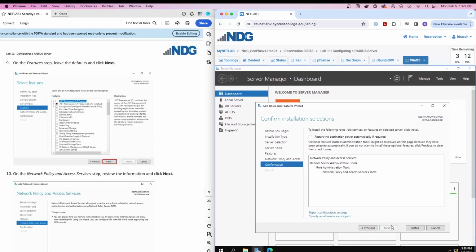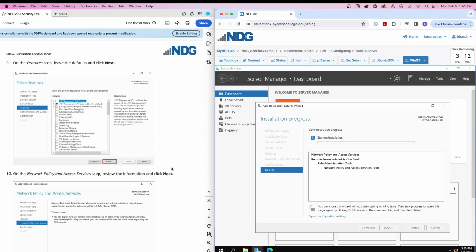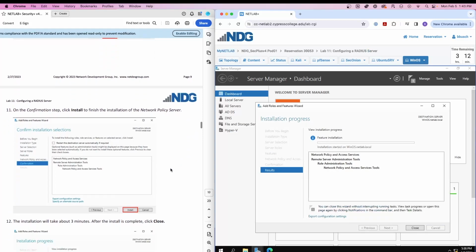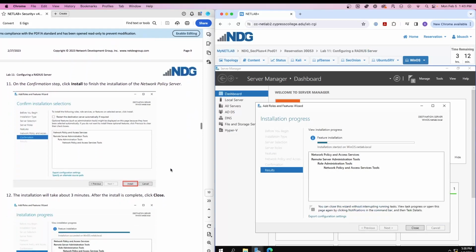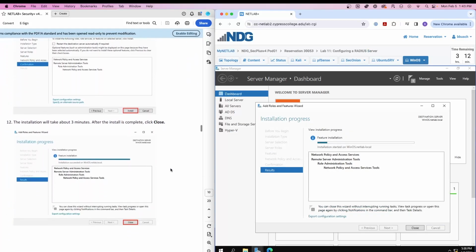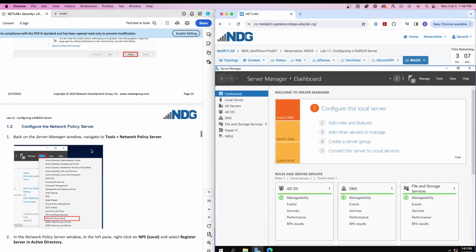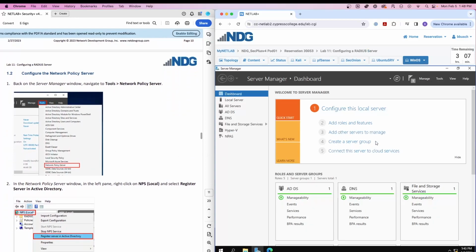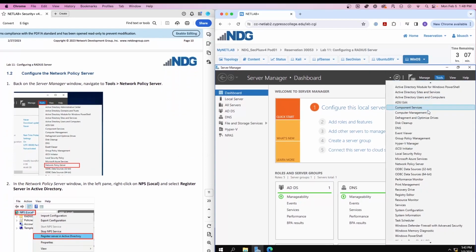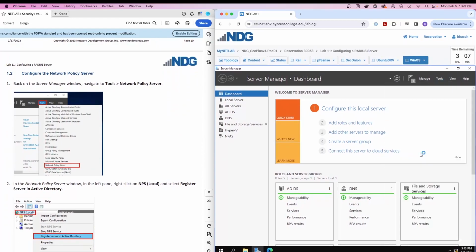And this is just a review. We're going to choose Install here. It goes by pretty quickly. All right, so let's go ahead and close out of that. Now that that's been installed, we'll come up to Tools, and we can go down to Network Policy Server.